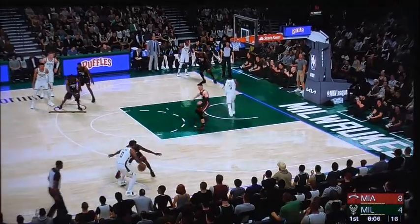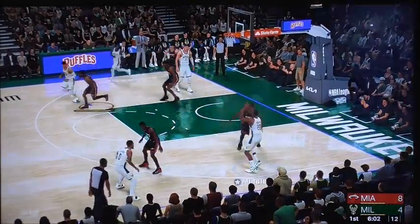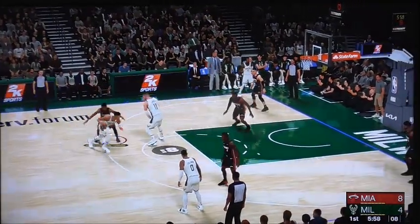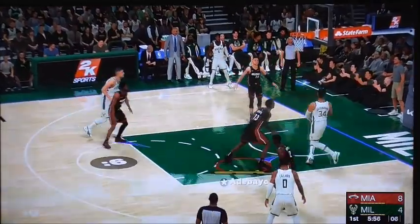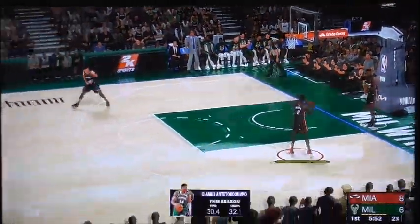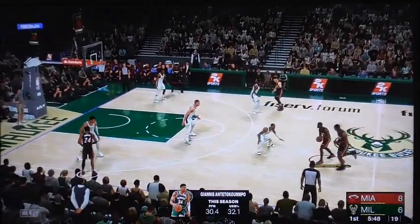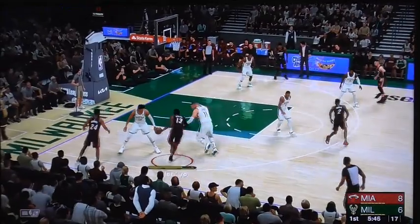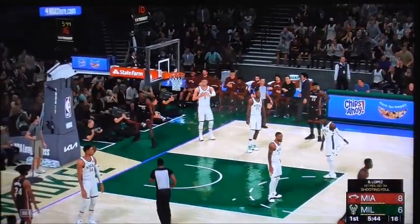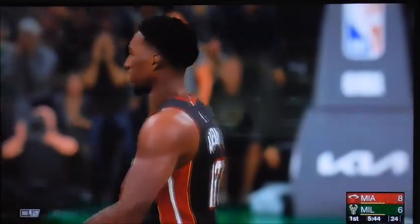And the defense has got to be a little bit better, especially when he's looking to fire from that distance. Outside, Antetokounmpo. Fun to see the handles coming out there from Antetokounmpo. I mean, how do you stop a near 7-footer who's got some dribble skills like that? Foul on number 11, Brook Lopez. His first personal foul, first team foul.